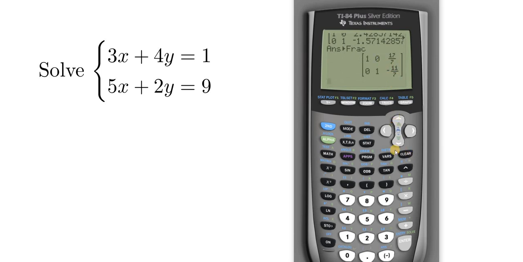Let me do it again from scratch. So first you go into matrix, so second matrix, you go to edit, hit enter. You have two rows and one, two, three columns, so it's always rows by columns. Enter that first equation. So three, four, one, five, two, nine. Then completely exit this menu by hitting second quit.